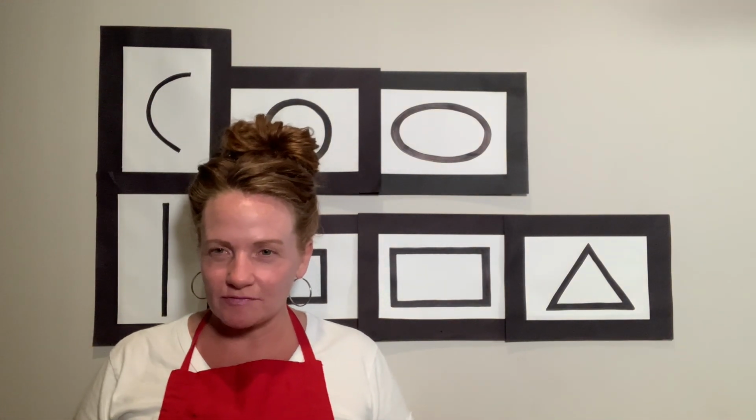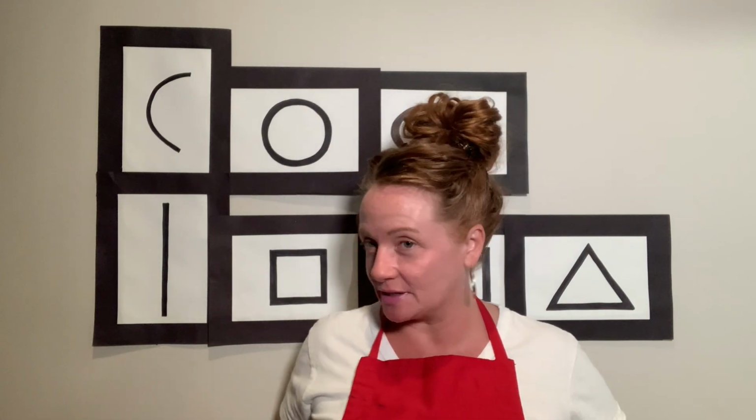3. Now, if you could guess, out of all of these shapes, which ones do you think we are going to need to make a suburban community with lots of houses? Very good. We are going to need the square, the rectangle, and the triangle to make our houses. So let me show you the supplies that you're going to need.